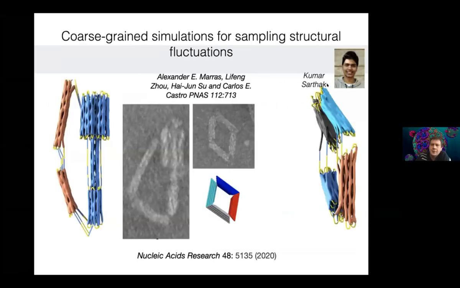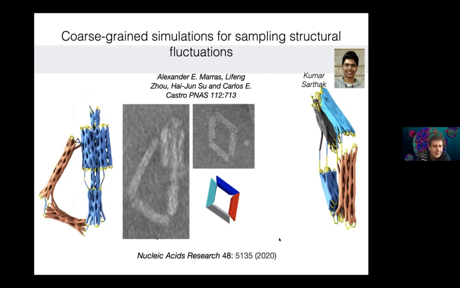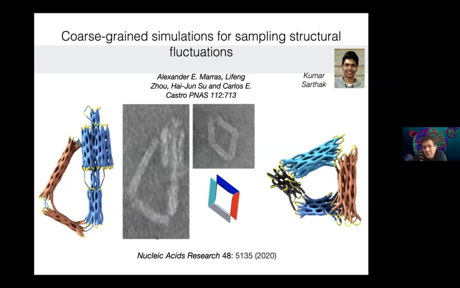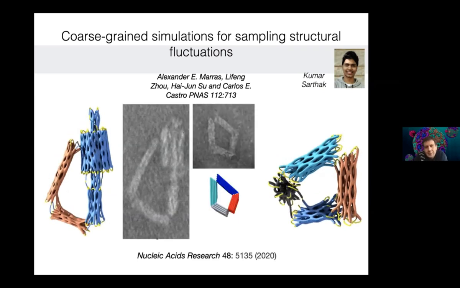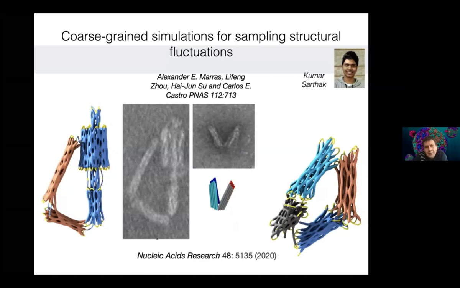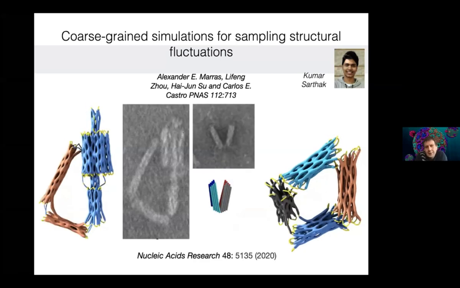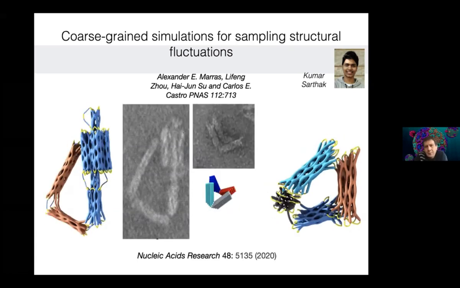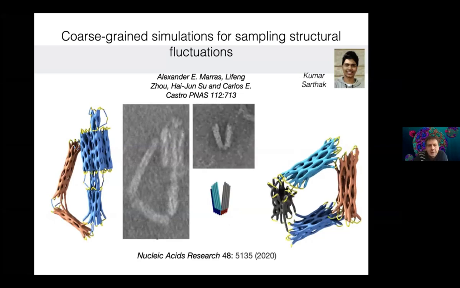This is something that Sartak did when he was a rotation student. So I'm very happy that he joined my lab. When he was a rotation student, that was his project, to simulate these nano gears, like the one on the left, and this Bennett linker. Those are really useful because it's a coarse-grained simulation, but you can explore the degree of structural motion. And in the case of the Bennett linker, we can actually compute the angles and compare them to cryo-EM tomography reconstruction, and it works pretty nicely.